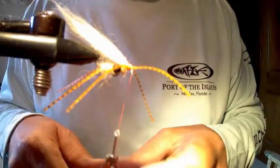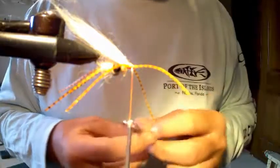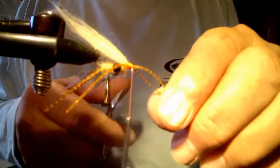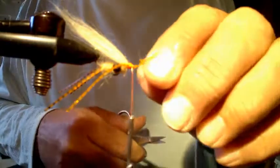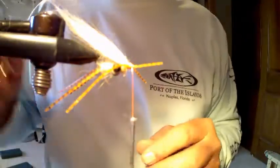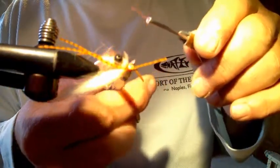And that is basically the fly, the Mr. Gene fly. Some people call it a squimp. I'm going to cut these front kicker legs about the length of the hook shank. I don't want them to be too crazy long. When the fly is stripped, these legs kick back like this and give the fly a very good action. That is the basic fly right there.